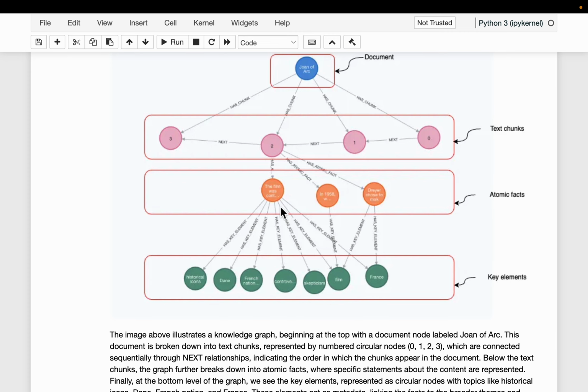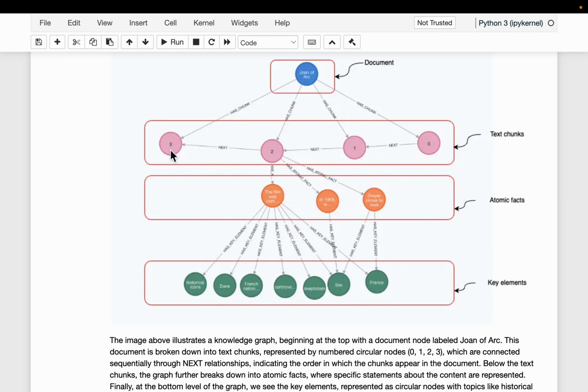Okay, then from chunks we derive the key elements or the nodes as in a traditional knowledge graph, right? For example, let's say chunk 3 and chunk 1, which are in different parts of the document, have discussed a person, right? So these two chunks are connected by that person in the form of a key element here, right? The atomic facts related to the person in chunk 3 and chunk 1 can be different, okay? But since those two chunks have discussed the same idea, they will be connected by that particular node, okay?